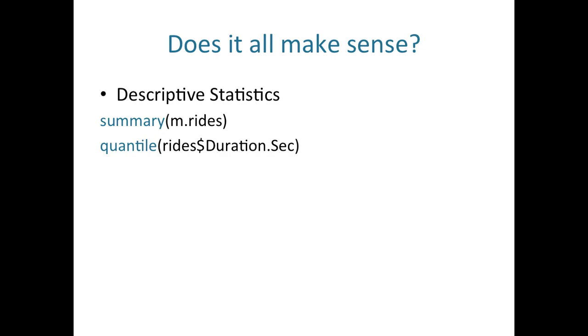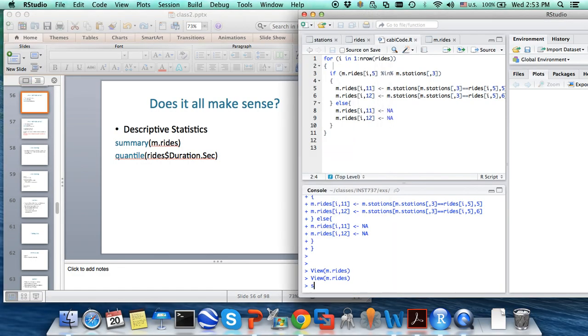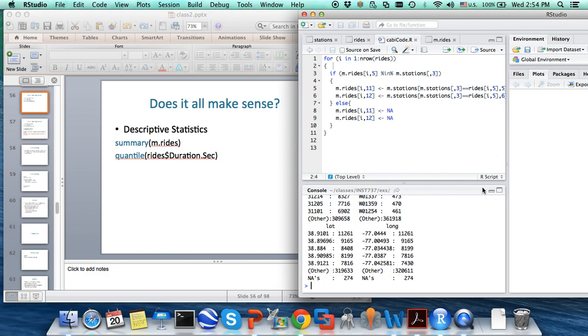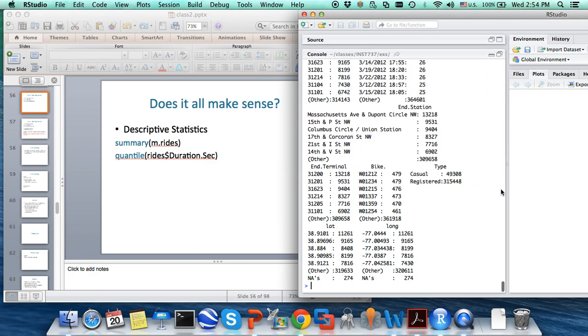And then, of course, as we explained in our first class, there are a lot of descriptive statistics that you can play around with, such as summary and quantiles, that will give you information about the matrices that we've just created. And so if we write summary of m rides, every time you see the stop sign, it means that it's processing. Bear in mind that here we are talking about over 360,000 lines. Okay, it's a lot of data.